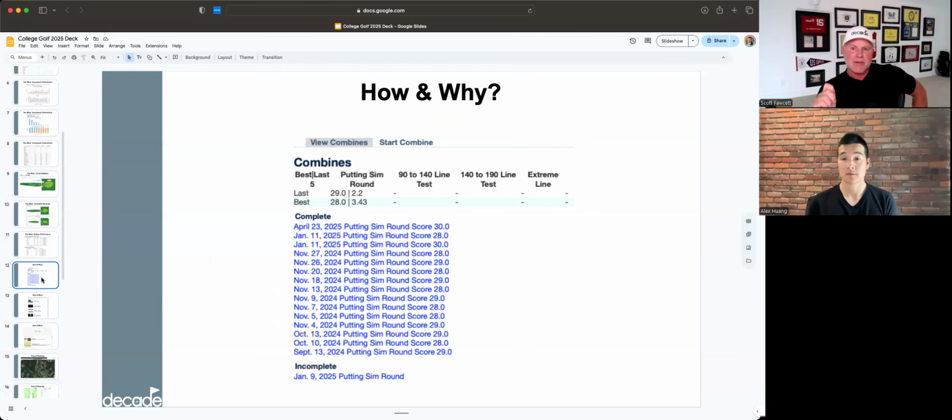But with this simulated putting thing, you can go run 10 simulated putting rounds and just say, from outside 15 feet, I want you to tap your next putt in. And let's just see what your make rate is, what your strokes gained and scores are like, because that's what's going to give the kid the confidence to say, I can't believe this, but I'm actually making a bunch of putts from 18 feet simply by trying to tap the next one in.